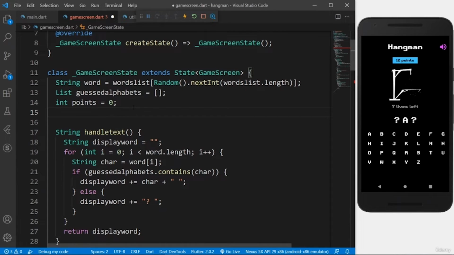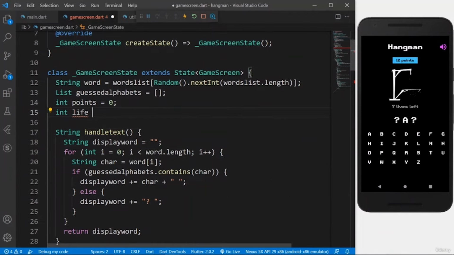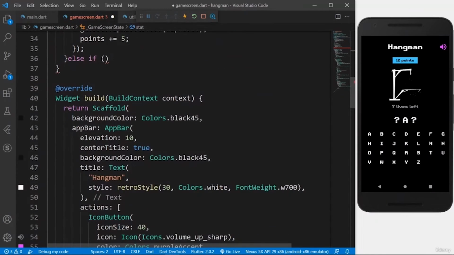So to handle that, we're going to have a new variable named status, and at the beginning it's going to be 0.